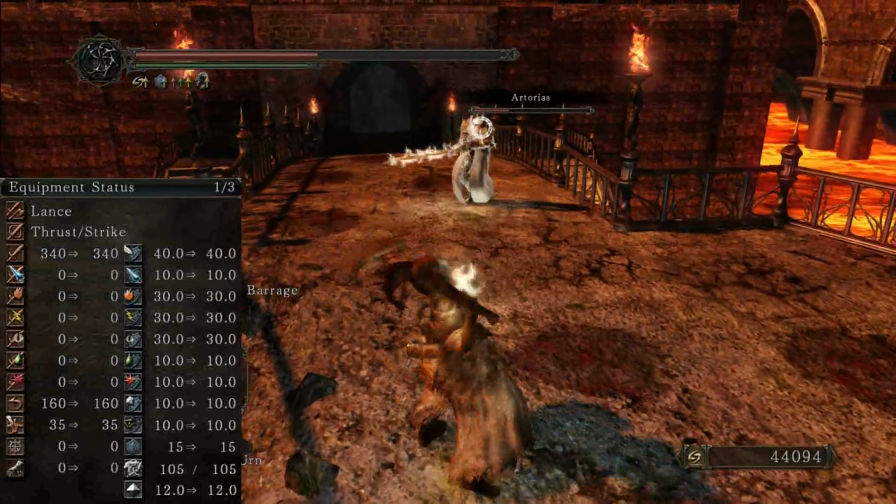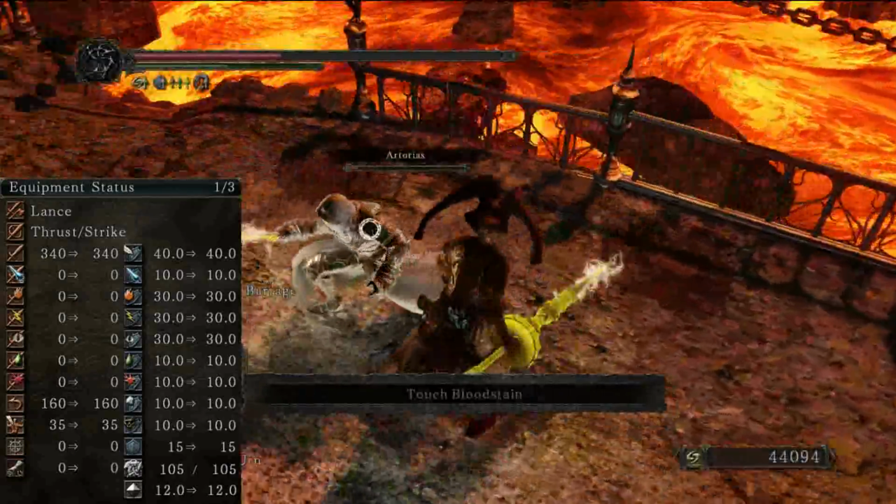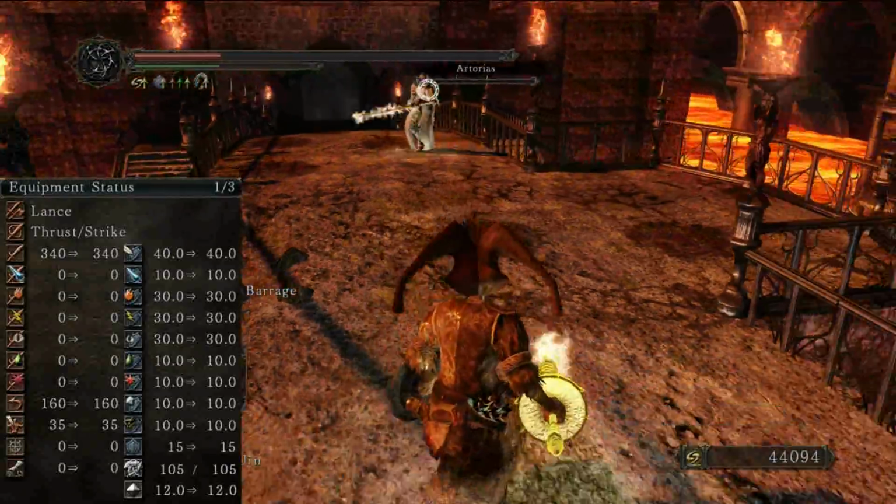So this weapon would be nice if somebody's trying to attack you, they hit your shield, and then you poke them, you'll get that counter hit in. So it's just one of those things that in the right situation, this weapon will excel highly.